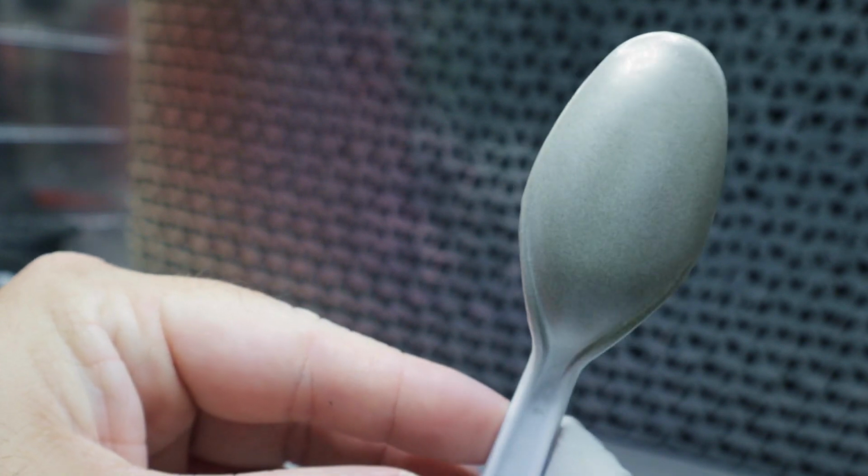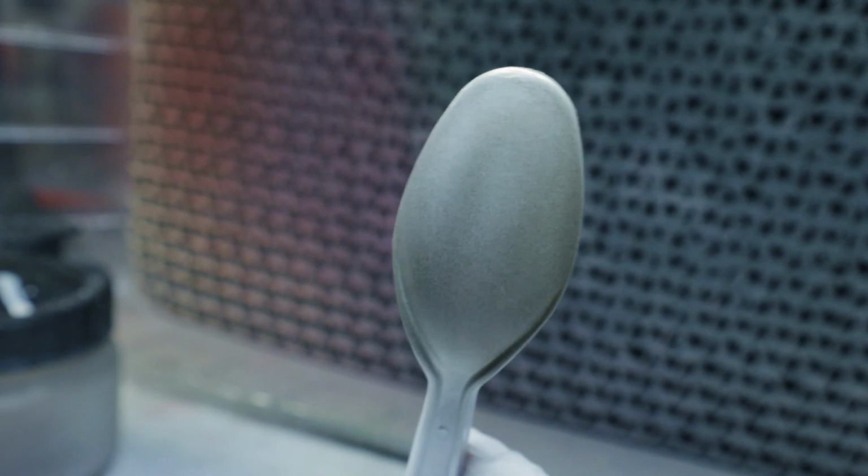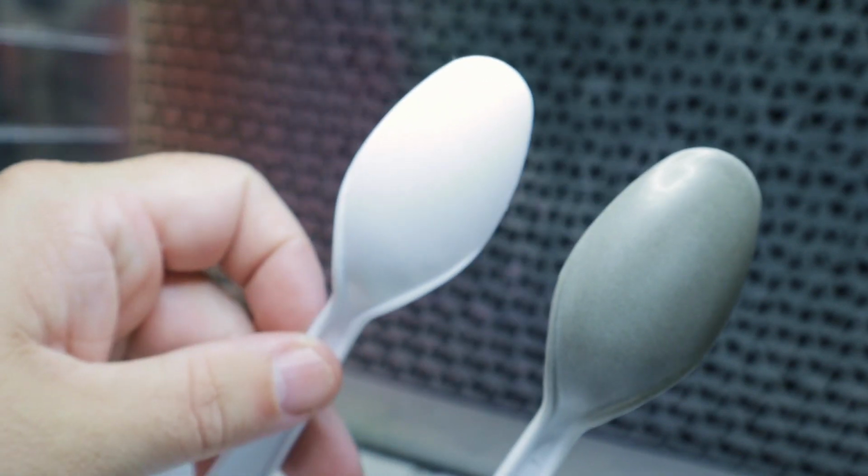So here's a close-up of our tacky coat, and as you can see, it's not a full coat of paint. It's a light speckly layer. You can still see a little bit of the white poking out from the base white spoon, just like that.